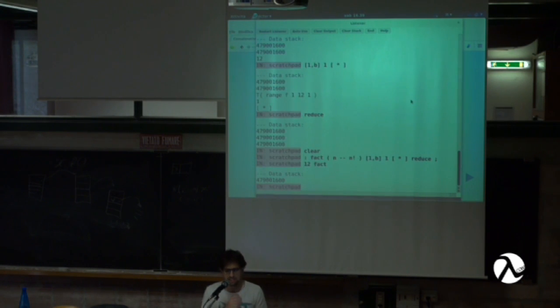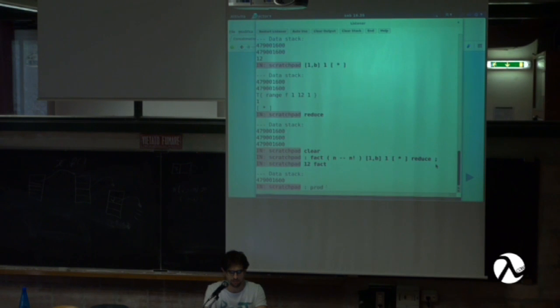So let us see in action that maybe this definition is slightly complicated. So when I described factorial, there really were only 2 steps. First, you take the list of numbers up to that number, and then the product. So maybe we can factor out these 3 steps, 1 times reduce, as the product. So let's do that.